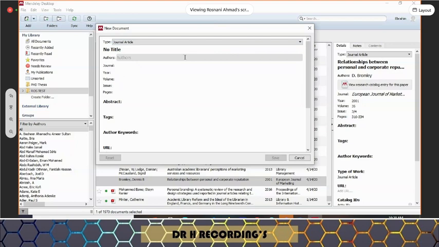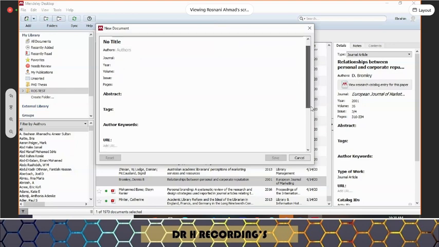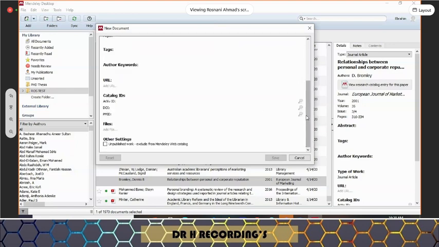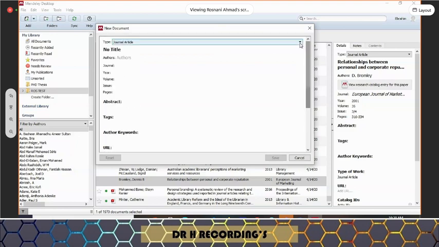Nowadays we also have the DOI, which is Digital Object Identifier, and most probably it is a must for journal articles. Then, if you have the URL for that particular website or article, from which place you got it, you can also put the URL.